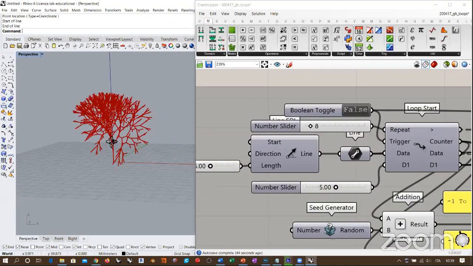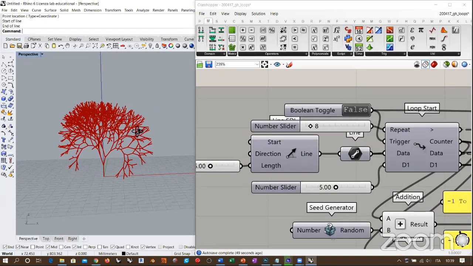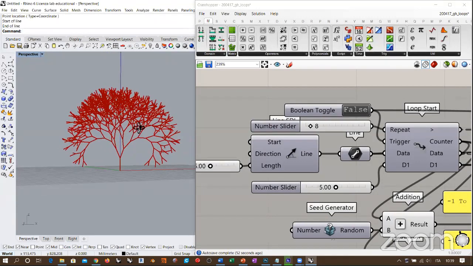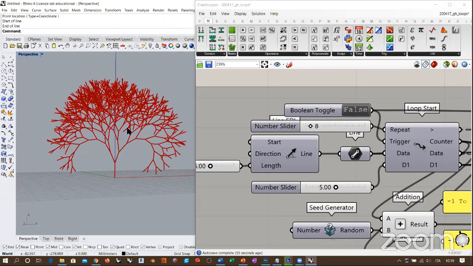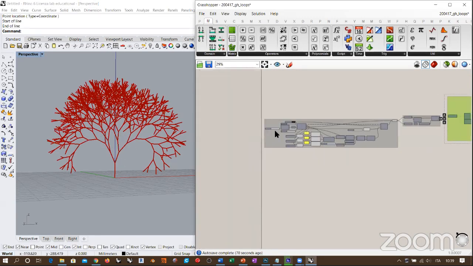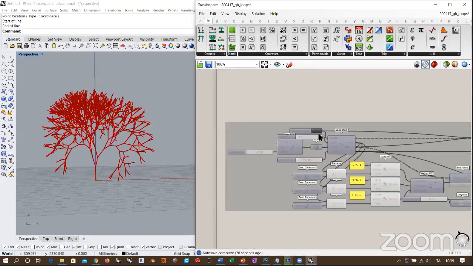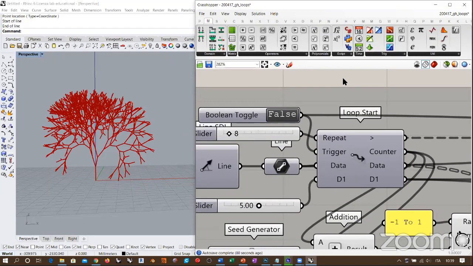This can also be useful if you are into architectural visualization or something like that. In this case, I am just creating the branches of this tree. It sounds like winter, but you can also create some scattering of leaves along this, and you can also give thickness to these branches and the trunk. As we will see later on, there is a quick script here that basically converts this into a solid mesh. But anyway, this is just to give you an idea of how you can use Grasshopper to create some useful stuff.